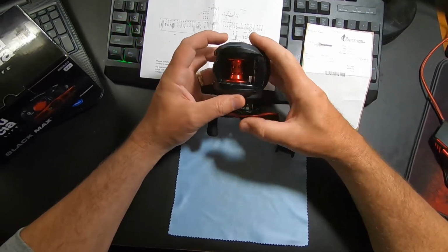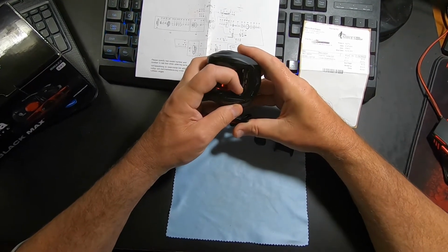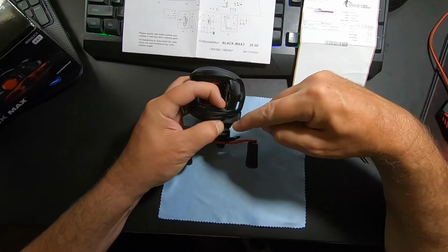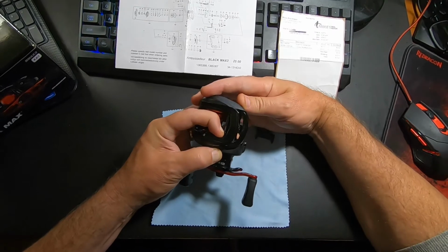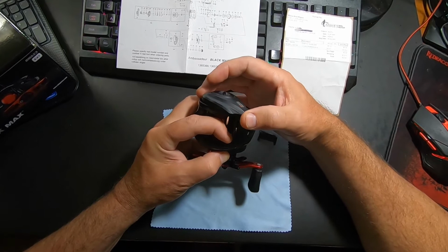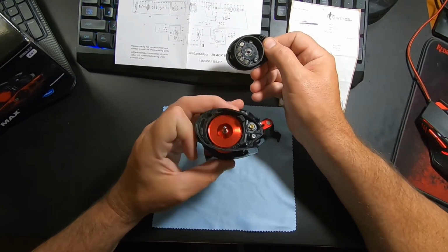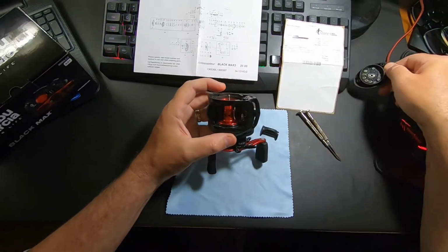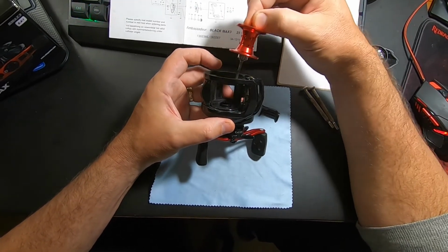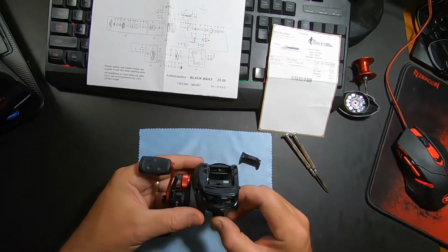Actually, sooner than that. So all you have to do is to take off the magnetic brakes on this reel. There's a tension bar right here. You can probably see it coming down right there. So you pull that down and turn the top piece there that I'm holding, and that pulls off the magnetic brakes, which I'm not going to adjust. Okay, put that to the side, pull the spool out, very simple, and then flip the reel sideways.